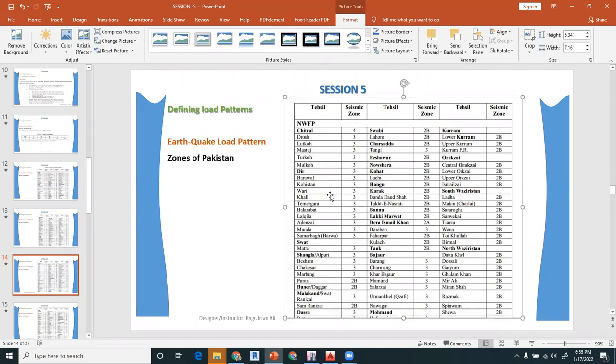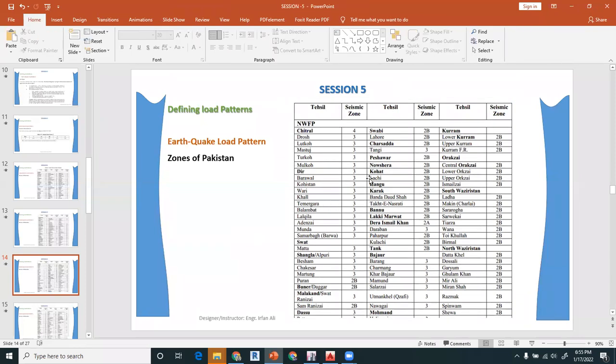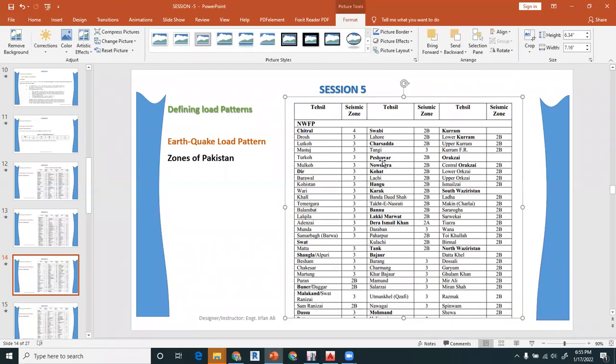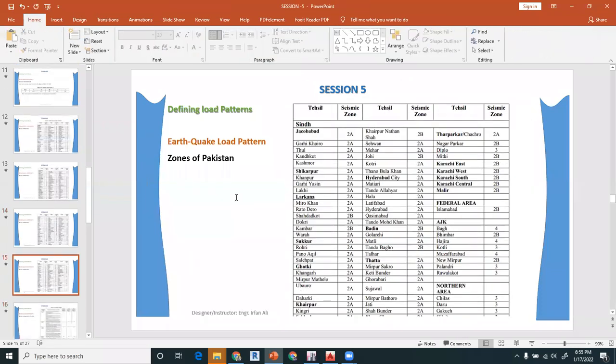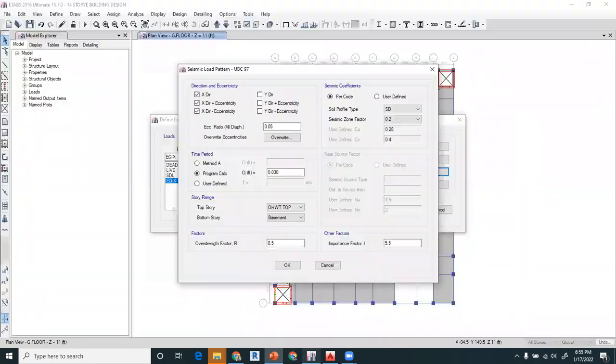So you have to select those properties accordingly. Right? So we are designing for Peshawar. Let us assume that the building is in Peshawar. So we will select the seismic zone as 2B. Right? So this is for the Sindh, and you can select your design zone. So let us go to ETABS. So we will select the seismic zone factor Z.